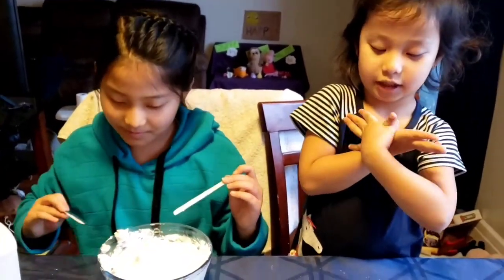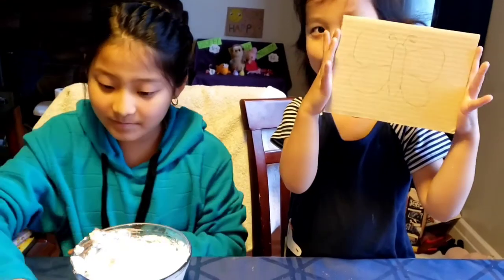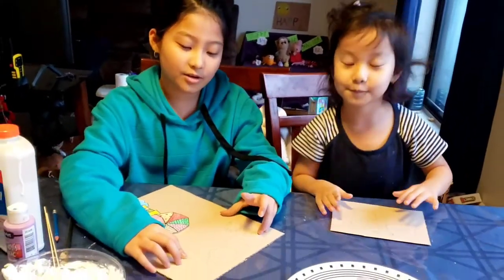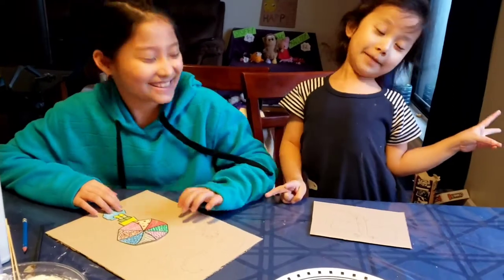Okay, so what is Reva going to draw? A butterfly. Can you show your butterfly? Do you want to make it all white butterfly, or you want to color it? Let's color it. I'm going to do this on the paper and stick it, and then I'm going to make this on the cardboard.